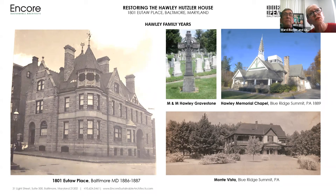This is the Hawleys' summer home in Blue Ridge Summit, Pennsylvania, where Baltimoreans used to go up for the summers and on weekends. After Martin Hawley's death, Mary Hawley commissioned the building of the Hawley Memorial Chapel, also designed by Thomas Kennedy — it's a memorial chapel. Mr. and Mrs. Hawley are buried in the Greenmount Cemetery in Baltimore.